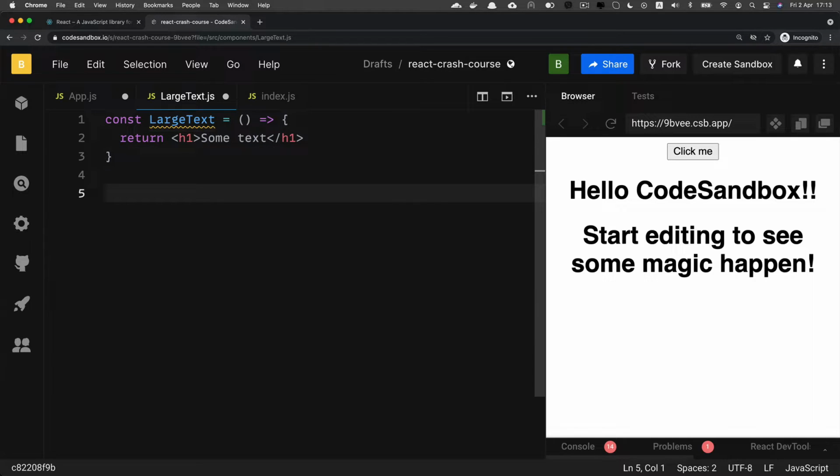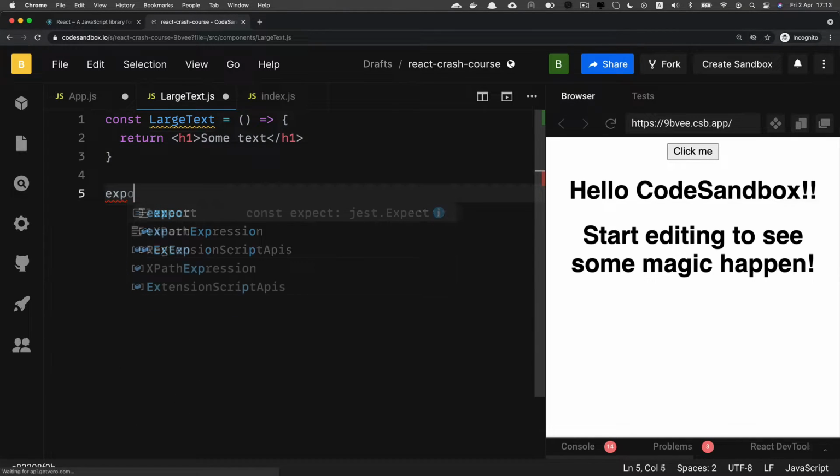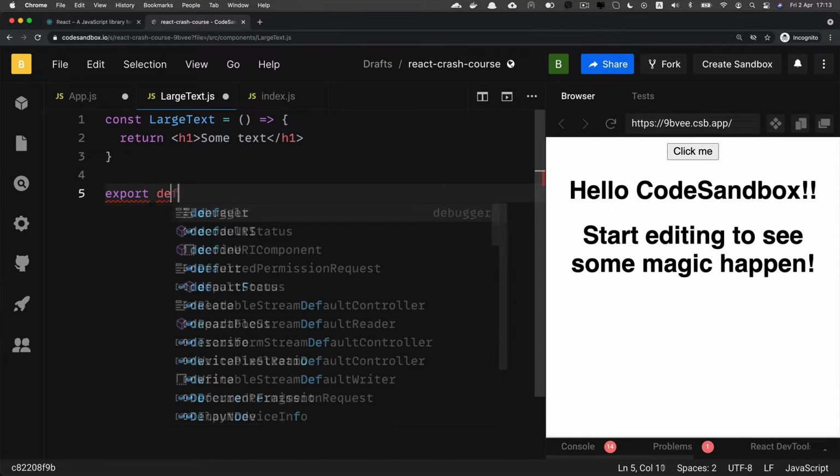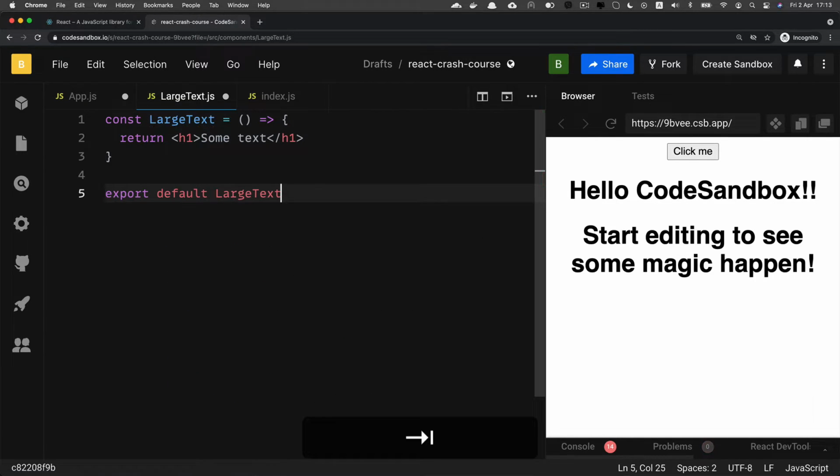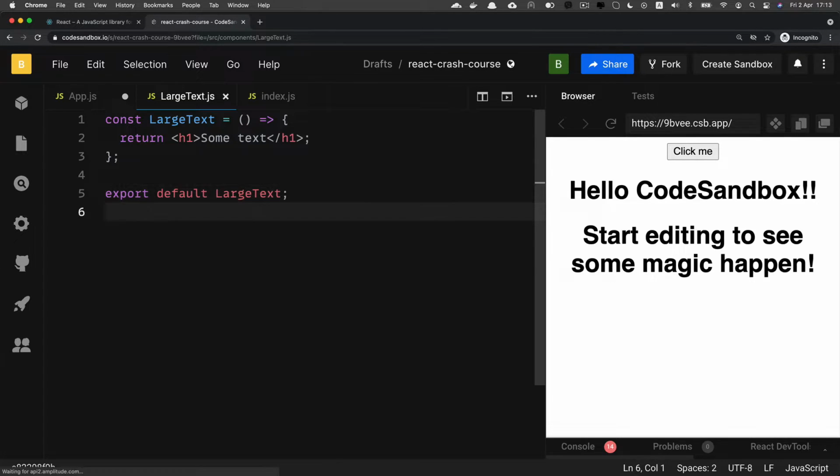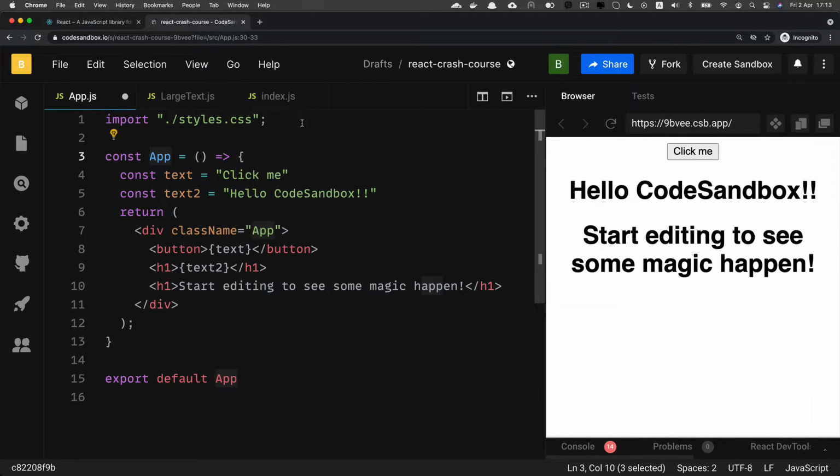And now underneath this function, let's export default it from this file. Export default LargeText. Notice that same as in any code editor, you could use tab in order to autocomplete different names. So let's save changes in this LargeText.js file, and now we could try to use this LargeText component inside of other components, for example app.js.